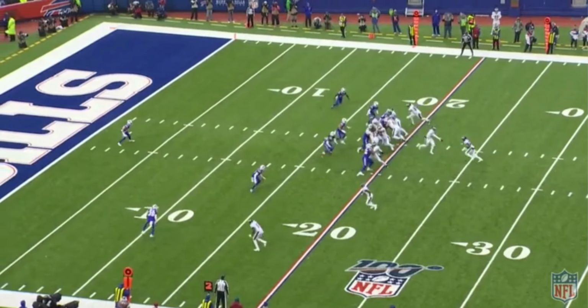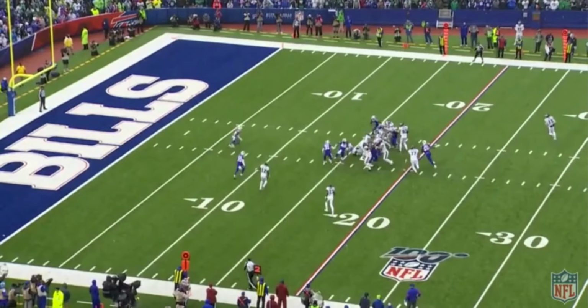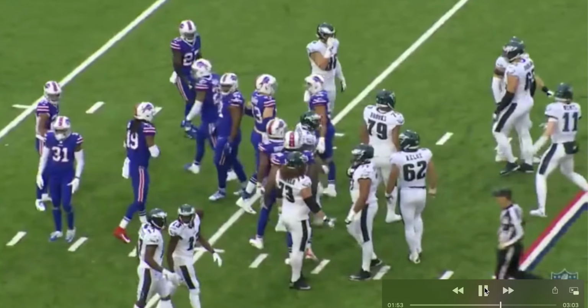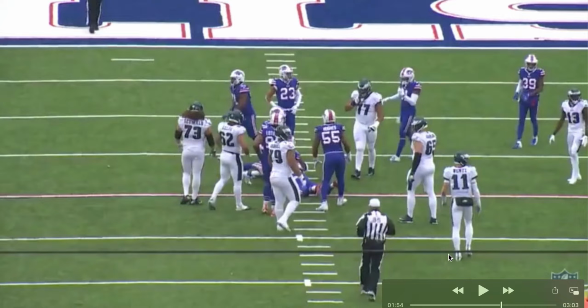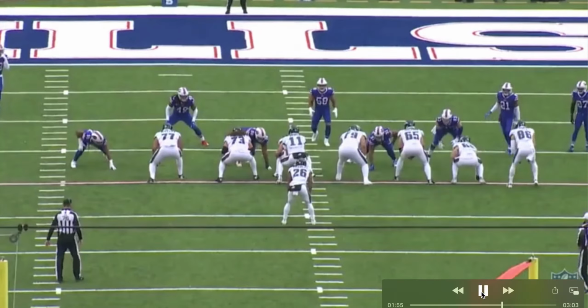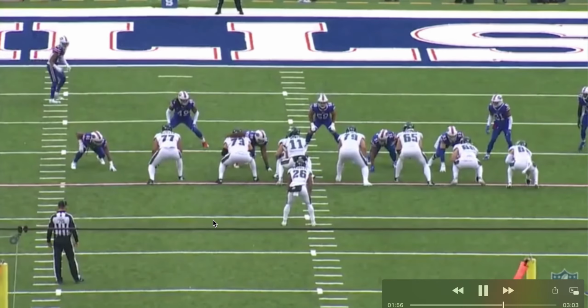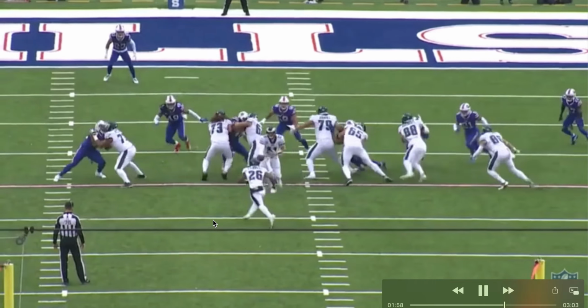Now on the very next play, we see a run right up the middle again. This time, let me get to the back view. This time Brandon Brooks is going to throw a shoulder in, and he's going to get to the 2nd level. And then we're going to get a combination block here from Seumalo and Kelsey. And then Seumalo is going to come off for the linebacker. And you see at the snap of the ball, it's going to happen just right here.